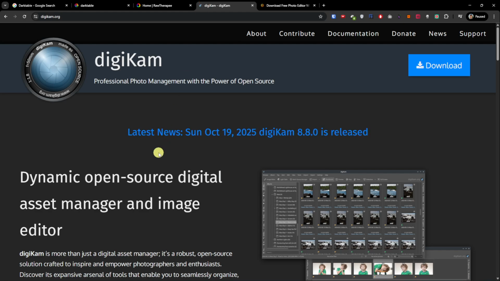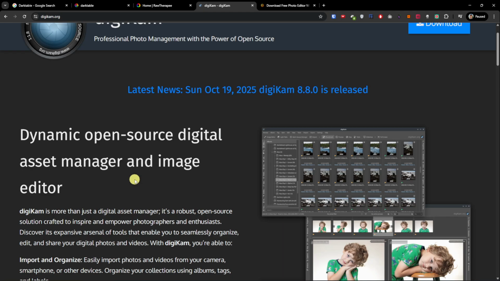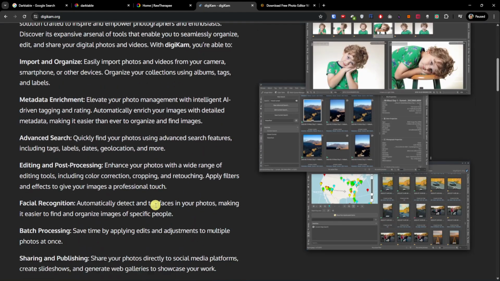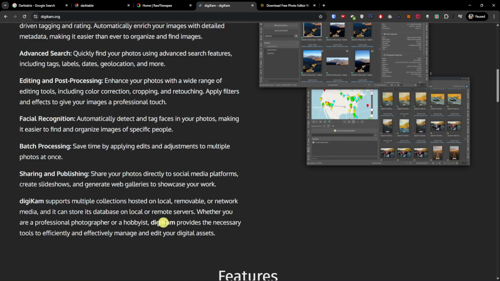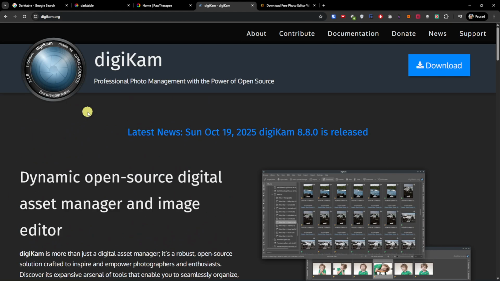Another one, digiKam. This is another one that I want to share with you. So it's free and open source, with excellent photo management, DAM, digital asset management, AI-powered face recognition, auto tagging and scene detection, powerful batch processing, tagging, rating, filtering, handles massive archives, and has a geolocation map view. So this one is also great, but in the free version the photo editing capabilities are limited compared to Darktable and RawTherapee. The interface is not as polished.